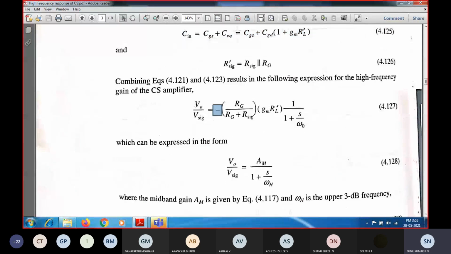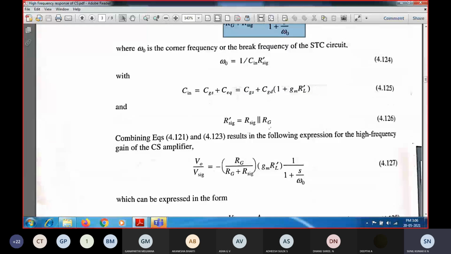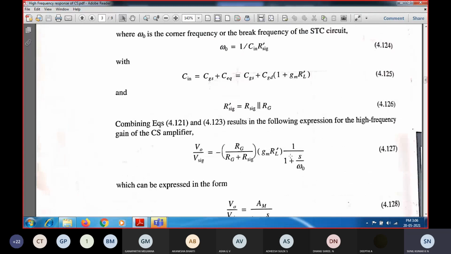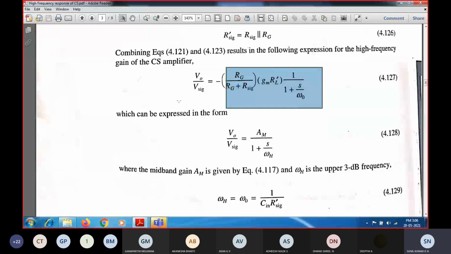So first note down the output voltage expression. V naught will be equal to minus gm into R L dash, followed by VGS. So VGS can be written as what? This is the example for the VGS input voltage, and I can substitute it over here. When I substitute the value of VGS, you will be getting this as a value. So once this equation is done, next is V naught by V signal.